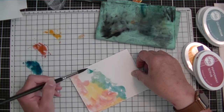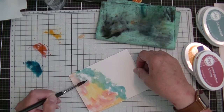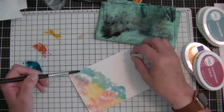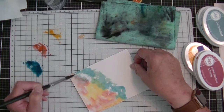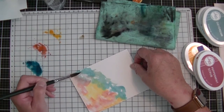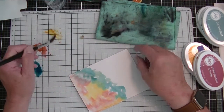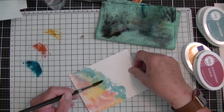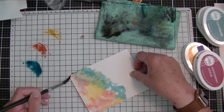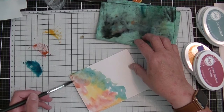But I didn't get enough water there. So you can spritz more water onto the paper, and you can put more water on your brush. That always helps. And just add more water to that paper. So I'm mixing the colors. The blue and the red will give me a little bit of purple. The red and yellow will give me some orange, and the blue and yellow will give me some green. So I'm kind of just trying to move them around because they're not moving on their own. I don't have enough water here. And to help it along, again, you can spritz, you can add more water to your brush.